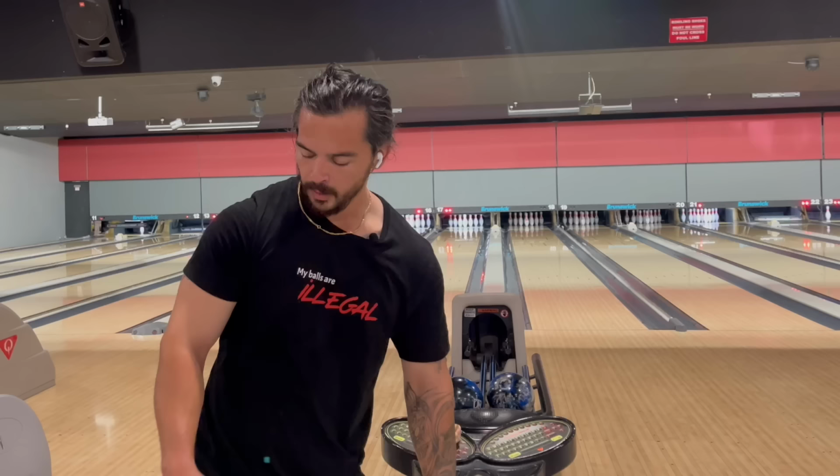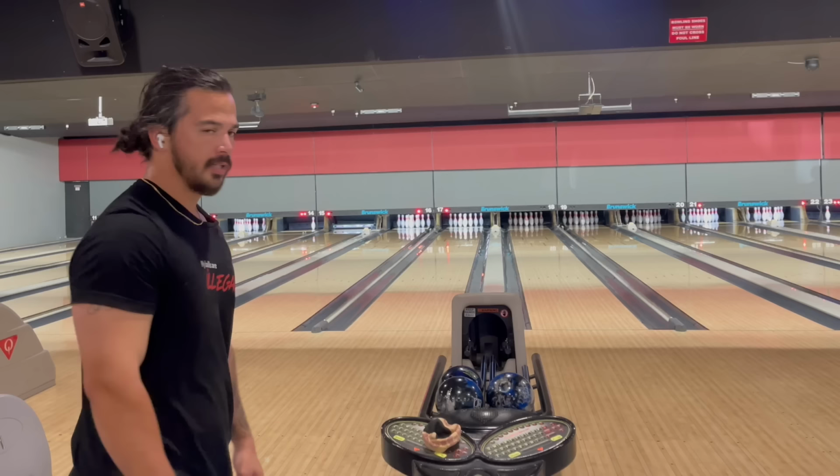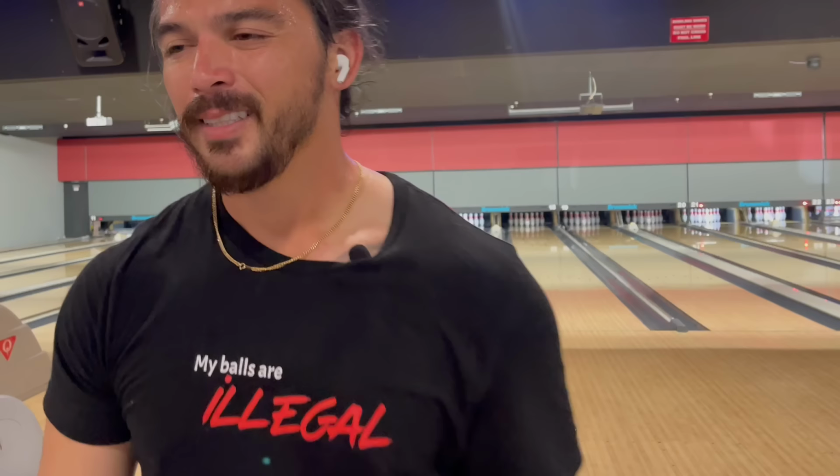It doesn't hook as much as I was hoping, but it could be because it's so heavy, it's having trouble actually moving on the lane. Plus, it is also a plastic ball, so there's a lot of different factors going on. We tried to bias the weight towards the PAP, and it just doesn't seem like it wants to move, so who knows, it was still fun. Look how sweaty I am, dude. That's seriously a workout.